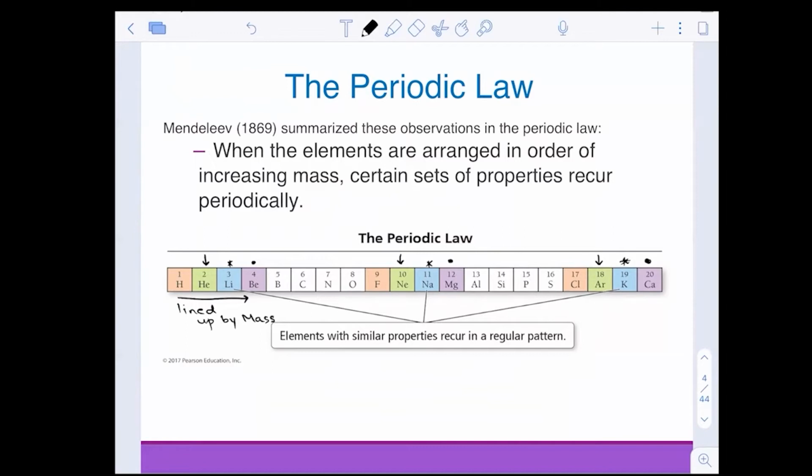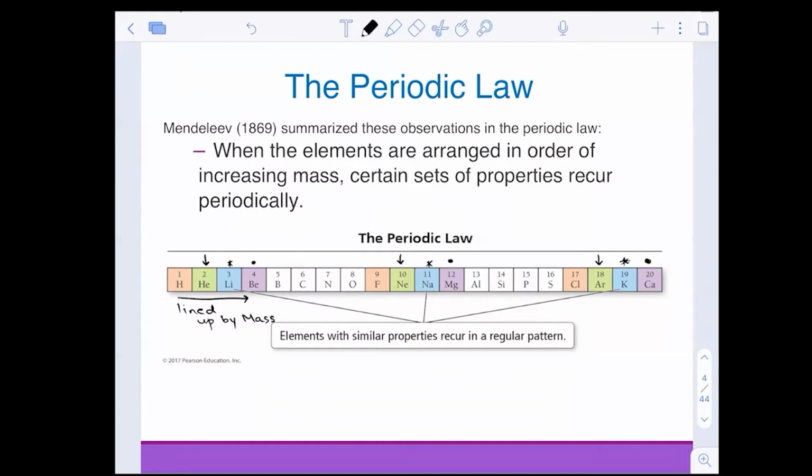Think about solitaire, if you ever played solitaire. If you learned it as a kid, it might be a lost art now, but my family was big on card games. Solitaire is one where we put the cards on top of each other, and we make columns with the cards based off of certain properties, red versus black, an order of numeric value. So what Mendeleev was really doing was starting to look at a couple of different properties, physical and chemical, so mass and reactivity, and align these elements in a specific way that made sense to him.